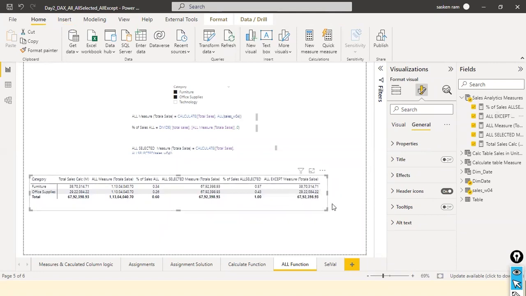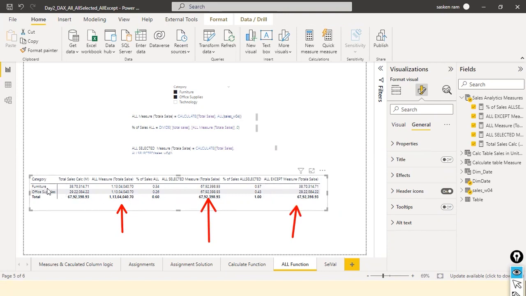Look here, ALLEXCEPT. If you see the ALLEXCEPT value here, it is somewhat similar to this one, the ALLSELECTED. Now we need to notice these three things: ALLSELECTED, the ALL function, and then ALLEXCEPT. In the case of the ALL function, what happened?